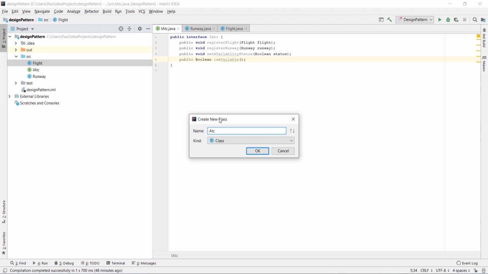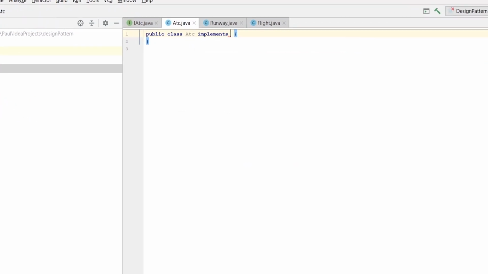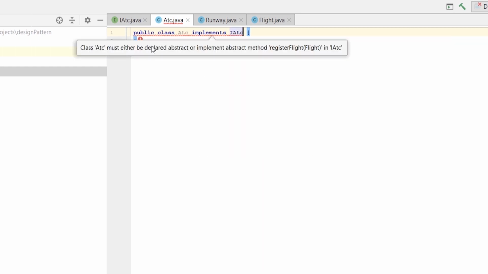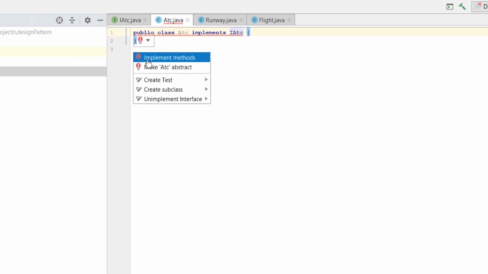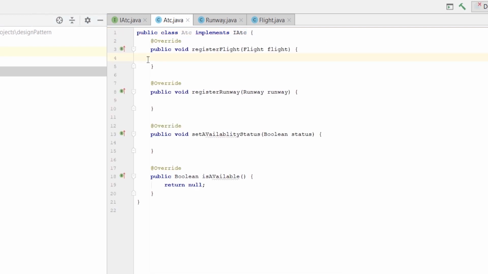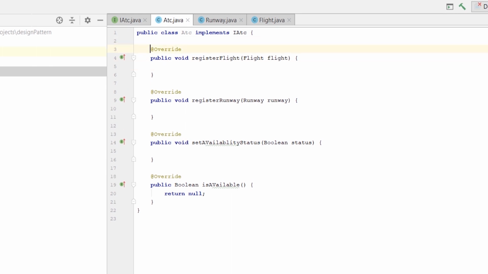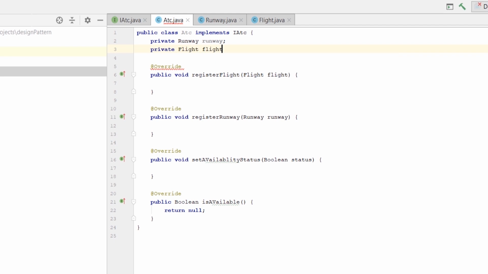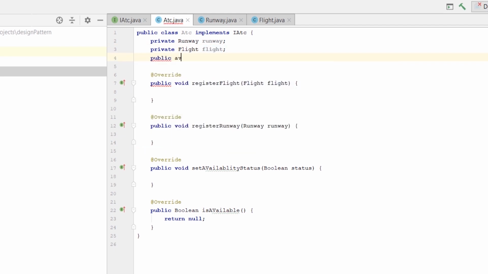We will have our implementation ATC class, which implements the IATC interface. We'll override all four methods and have private variables runway and flight, and available, which is of type boolean.